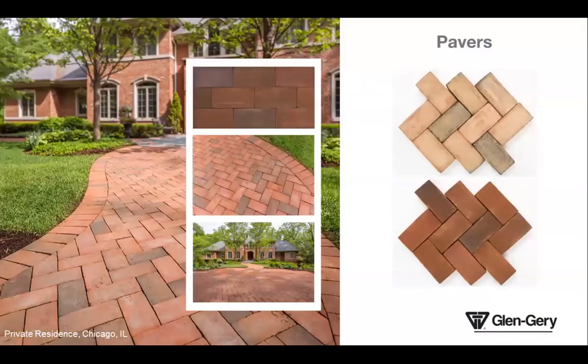This is one of my favorites. There are a lot of pavers in the industry today that, of course, have been out for years, the concrete pavers, but there's nothing like a brick paver to take the look of your house and make it different. That's the walkway into my house. I'd love it to be the one on the left, but it's not. But I use pavers throughout my house in the back and the front. Again, we've got so many options there. Don't hesitate to give us a call and see if we can't come up with a solution for your next project.